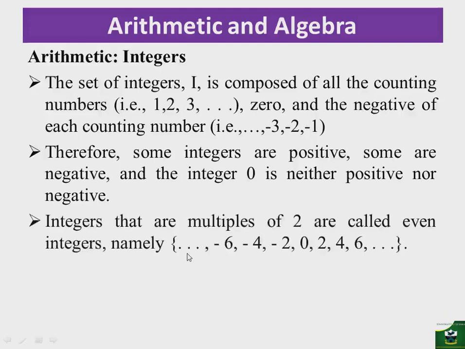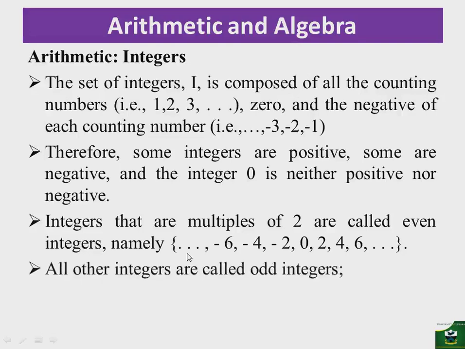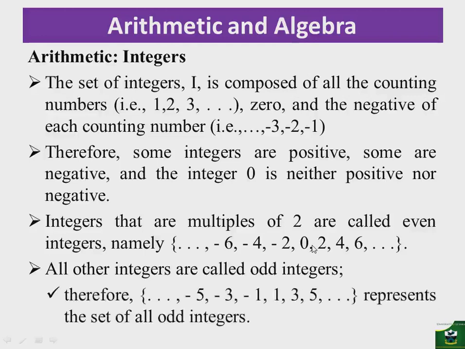So some integers are positive, some are negative, and the integer 0 is neither positive nor negative because it has no sign. The integers that are multiples of 2 are called even integers, and those that are not multiples of 2 are simply odd integers. Now let's analyze the even integers. With even integers, you have all integers which are multiples of 2. So you start with 0 itself, 2, 4, 6, 8, 10, and so on, even going to the negatives. Quick to note here is that this 0 can drop out of the number line, but because 0 is natural, we've decided to put it here to put a gap in two multiples of 2's, so that in the odds, we remove the 0 out of the sequence. So for odd numbers, we have all numbers that are not multiples of 2.